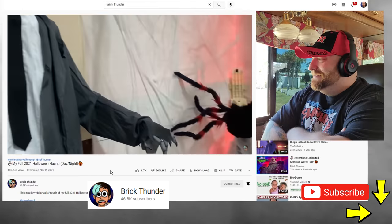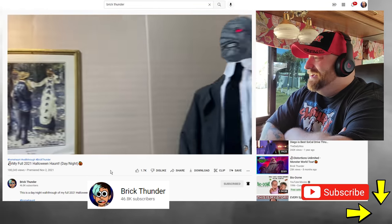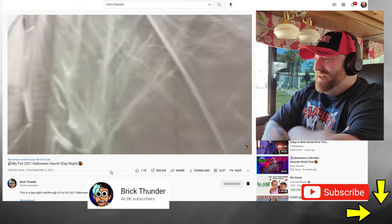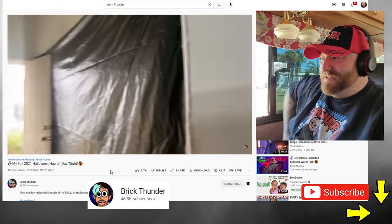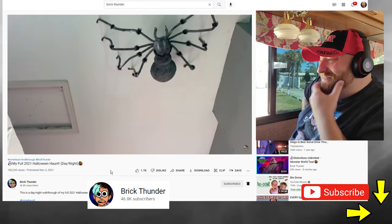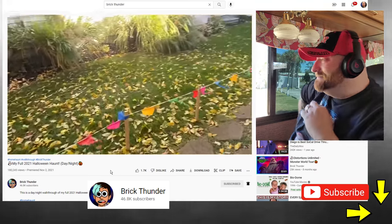Then we come over here — we've got a jumping spider on the wall. Turn the corner and we are in the spider hallway. Boogeyman just turned on behind us — oh my gosh. There's Boogeyman. That's like Slenderman — I think he's called like Tall Slim Man in Party City or something. We have some dropping and swinging spiders, and of course the giant spider on the ceiling. Dropping spiders! Then we walk out here and now we are entering the circus.